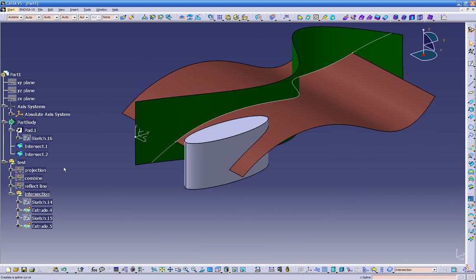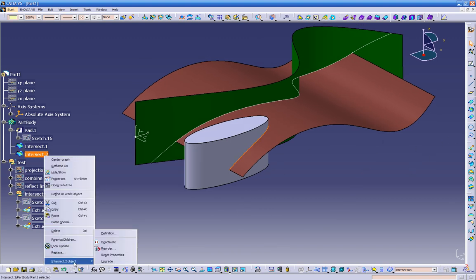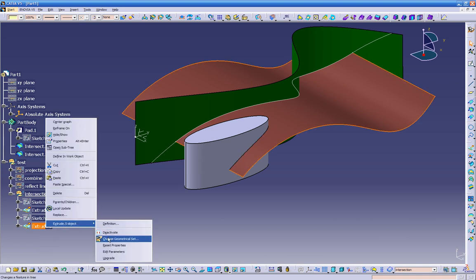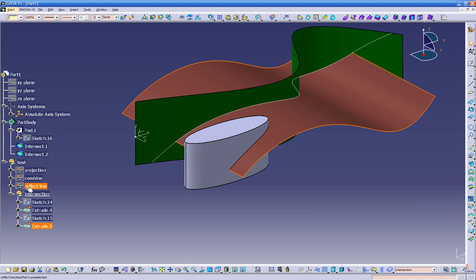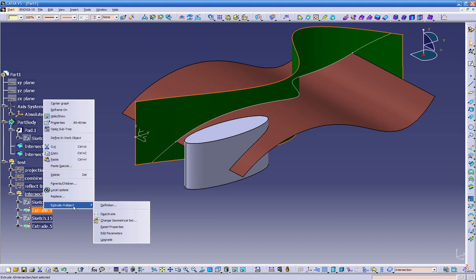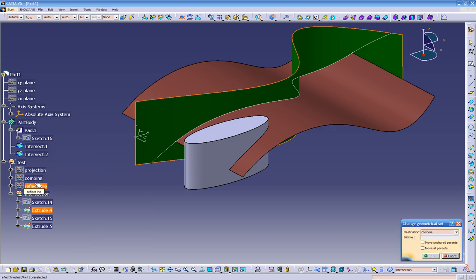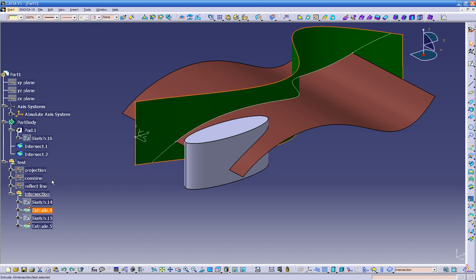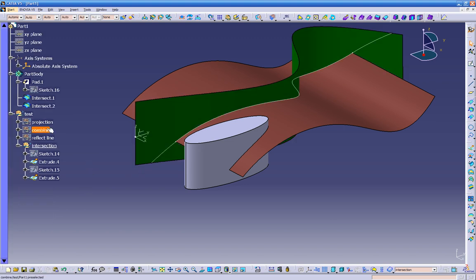So let's try it again. Even though I have it over here, I cannot move it. I was looking for that option. You cannot move it because it's a part design. You can move things, say Change Geometrical Set, within itself right here, but you cannot move it if you have a part design. So if I want to grab, for example, this surface over here and move it onto a reflect line, automatically it's going to disappear off the screen because this is turned off. So let's go to reflect line over here, click OK. It disappears off the screen because this is turned off. So let's Control Z, undo it. I just wanted to show you that option.